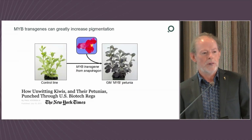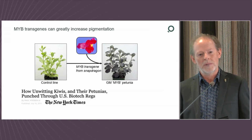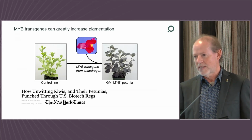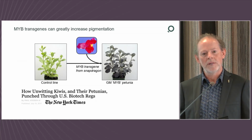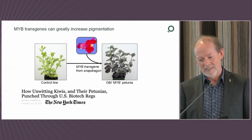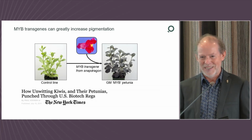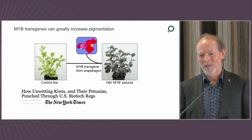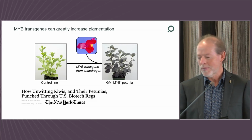They're also really powerful biotechnology. In some early experiments we did, we showed if we took those genes out of snapdragon and put them into petunia, every cell in the plant became pigmented. So you get very high pigment levels. And through our links into some of the US biotech companies we worked with, it generated some interesting headlines over in the States when we were looking at potentially commercializing some of these lines.